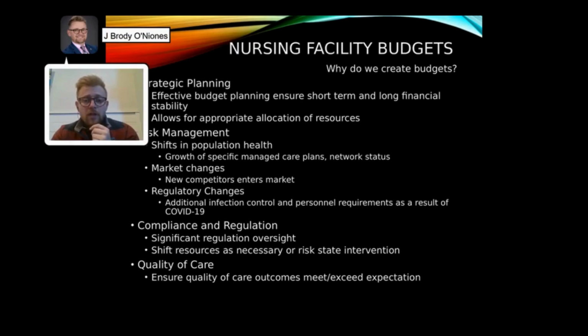All right, so with a lot of concepts that we cover, the first thing I like to go over are maybe the unique characteristics of the concept or the whys behind it. And I think with budgets, it's really important to go over the why. Like, why do we care about a budget? Why do we create a budget?